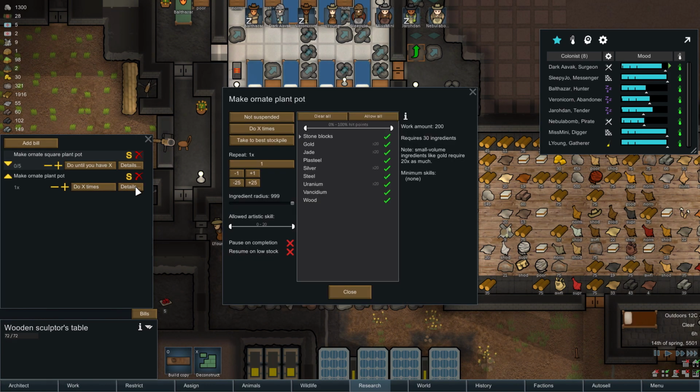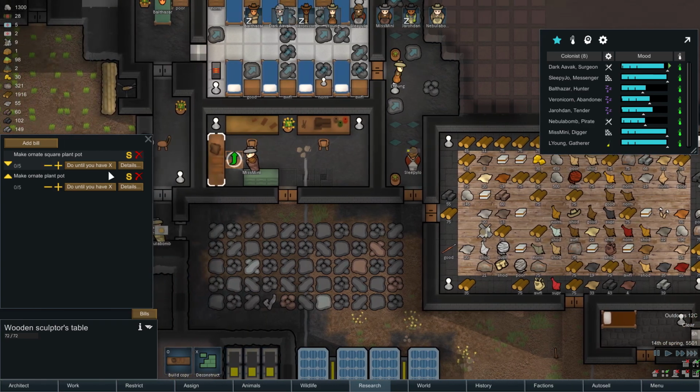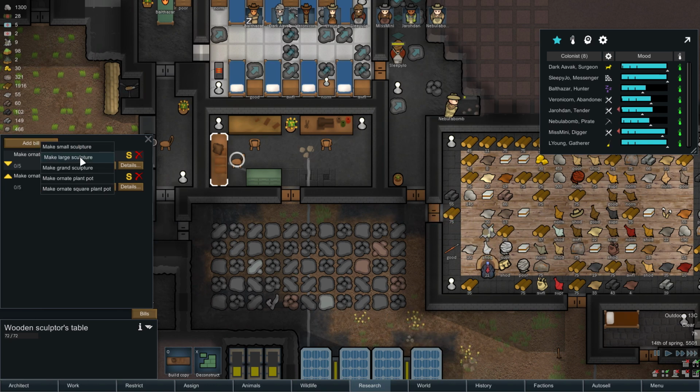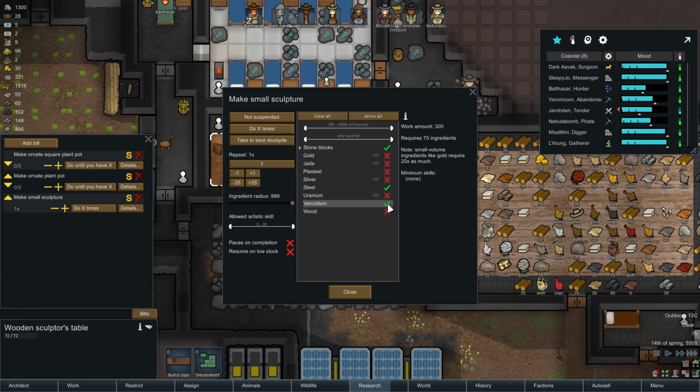Ornate plant pot, exactly the same qualities. All of these turned off, and we will have until we've got 5 of them in stock. So that way we can always have some more about the colony. Next up, let's start off with small sculptures. And once again, only make these out of stone blocks, please. But I would like a good number.